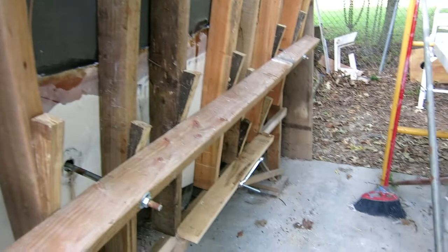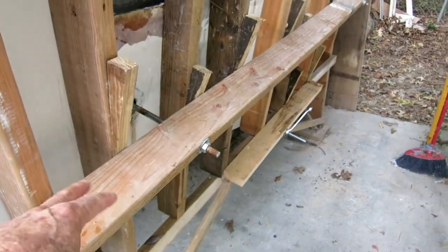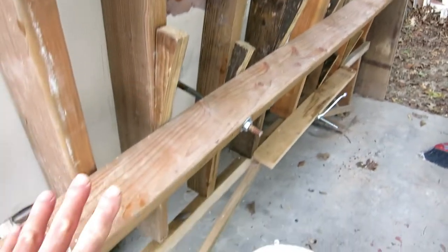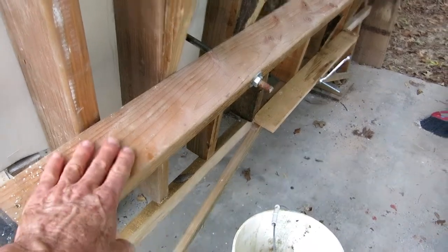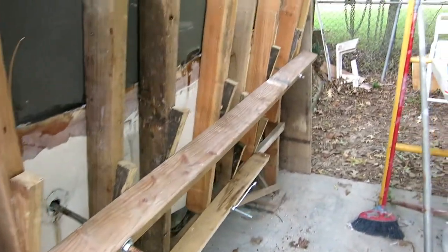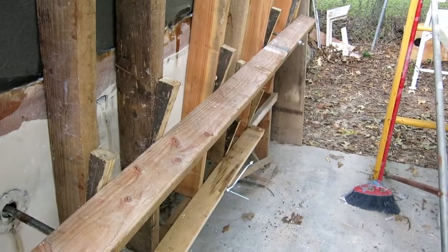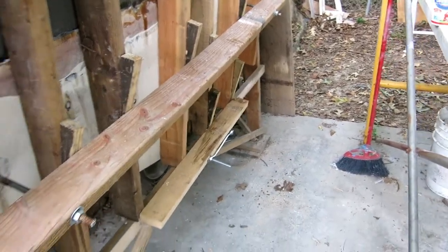Bolted, this is like an old concrete form. This would be the whaler, these would be the strong backs, or some people call them purlins or whatever. And if I were to use a heavier, like a double 2x6, like two 2x6s with the bolt in the middle, it wouldn't have bent. But this 2x4 is kind of light and kind of long and limber, so as we tighten it up, we'll just use the wedges to take out the slack.